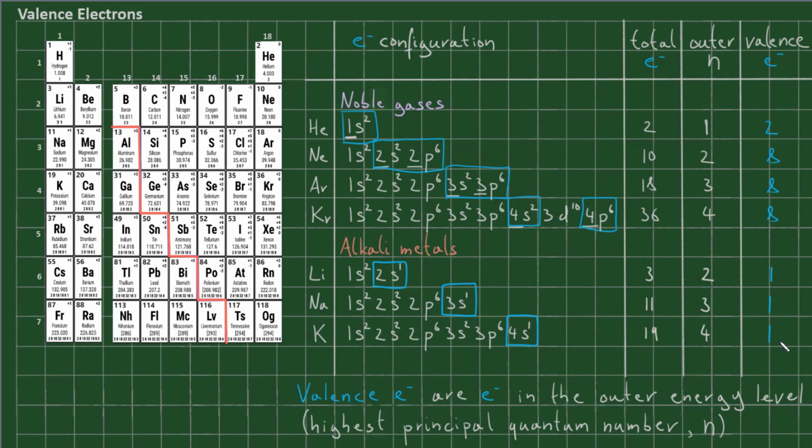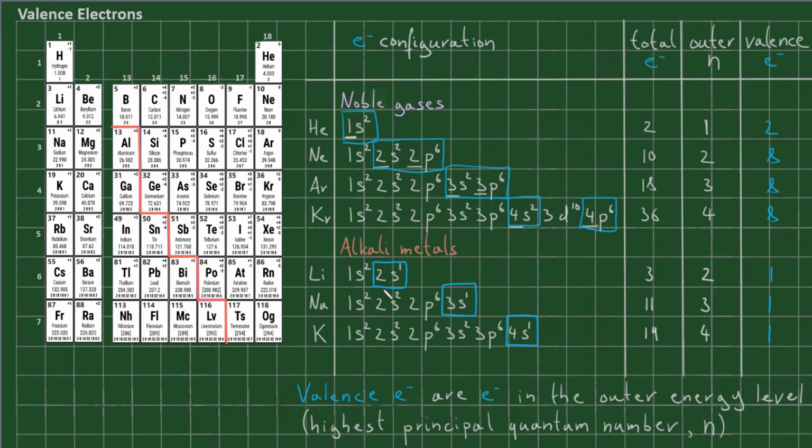The trend appears to be that all of the elements in group 1 or column 1 have a single valence electron. The alkali metals do not have stable electron configurations. Their outermost s and p orbitals are not complete. I'm going to briefly compare their electron configurations with the stable electron configurations of the noble gases.